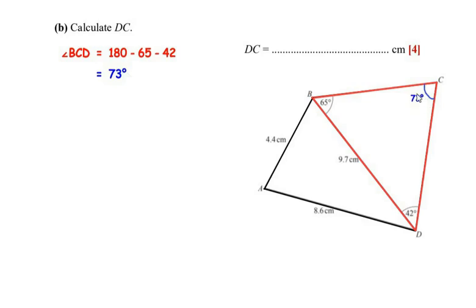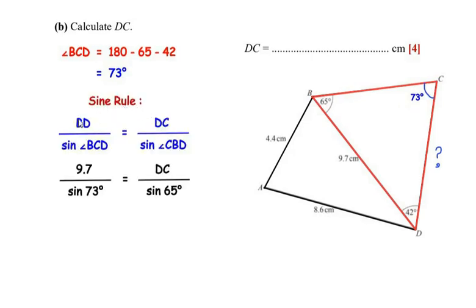Now once we have found this angle, we are supposed to find out the length of DC, that is this missing side. So for this we are going to use the sine rule, because we have the angle and we need to find out its opposite side, and here we have found out the angle C and we have the length of the opposite side to it.